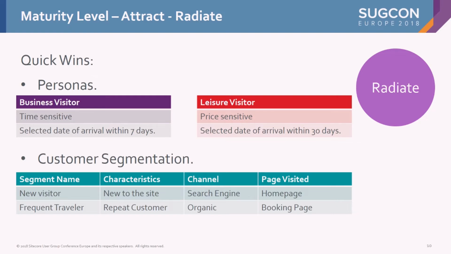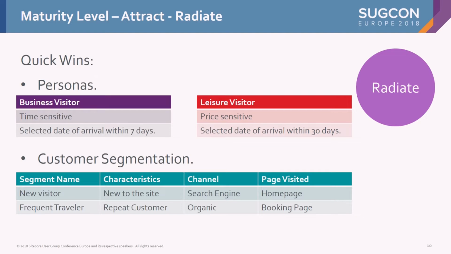So personas are what we call miniature personality sketches that companies use to identify who their customers are and know how to deal with them. And basically, you derive these based on the behavior of your visitors. So we managed to identify a couple of them. Those who have been very time sensitive in terms of their reservation, they typically tend to book within a shorter period of time. They stay repeatedly, booking a hotel within a shorter time. We could put them under the business visitor persona.